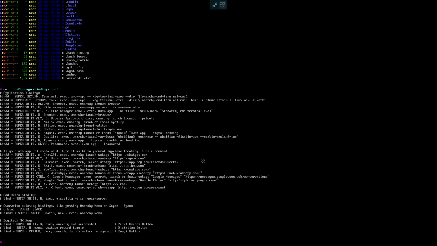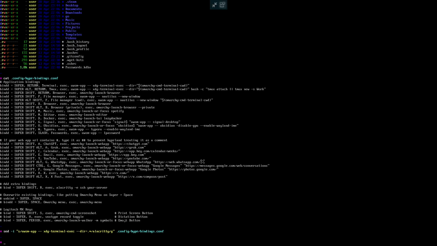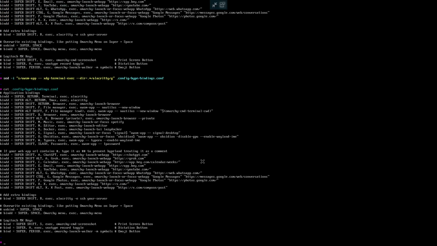Right, yeah. Okay, that makes sense. So I was forgetting that the bindings themselves would also be using UWSM, which is the Universal Wayland Session Manager, which is not what CachyOS uses to manage the Wayland session universally. But it is what Omarchy uses. I'm just going to try and crudely hack this file into the right shape by setting UWSM app to Alacritty here. So let's give that a go and see what we've got now.